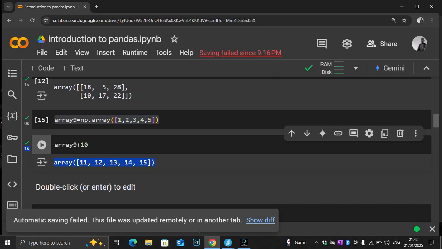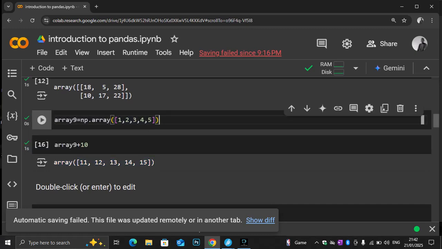No problem. So I just created a variable called array9 with np dot array, and then I input digits inside the array.